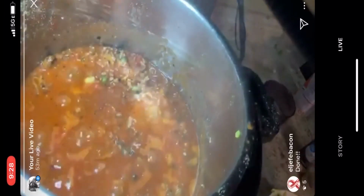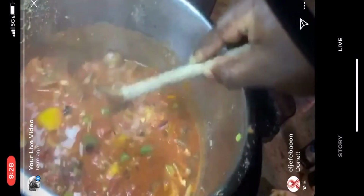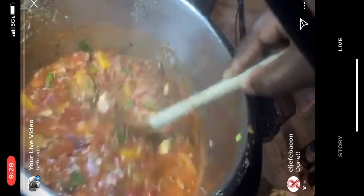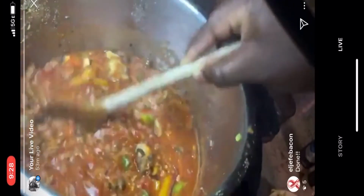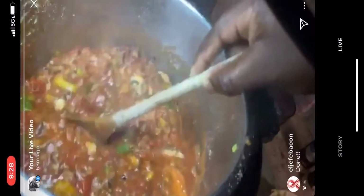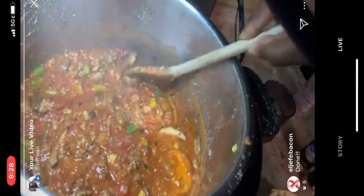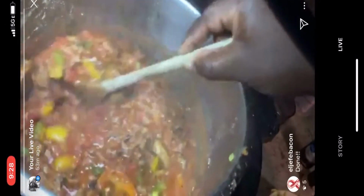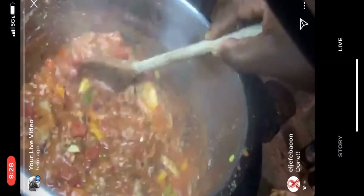Just gonna let this finish cooking until it's done. One other thing to note with the InstaPot. You definitely want to make sure you stir whatever you're cooking, especially something like spaghetti. Because the bottom, since it heats up so hot, you want to keep it from sticking to the bottom and burning. But other than that, it's really very simple to cook with the InstaPot.